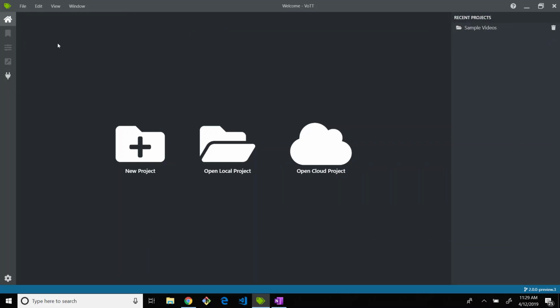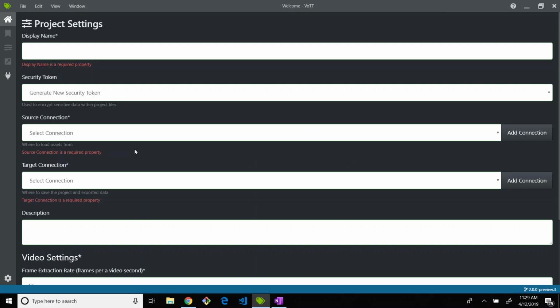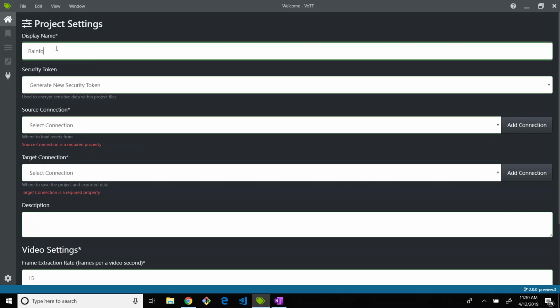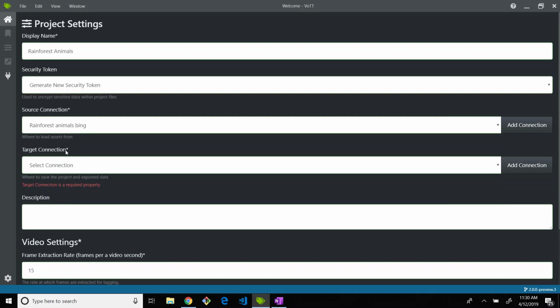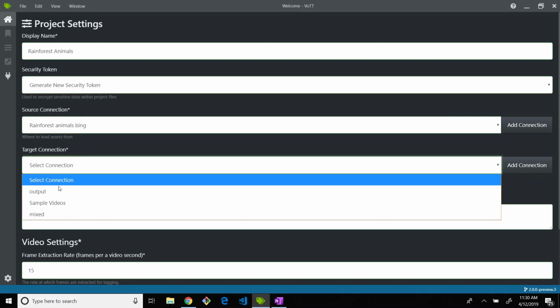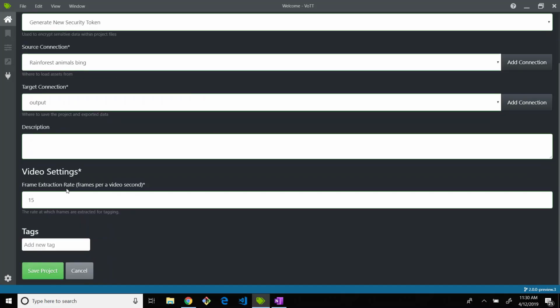From the home page, we select New Project and are brought to the Project Settings page to set up the new project. We start by naming the project. We then select the source connection we want, in this case the Bing connection we just set up, and we also want to choose the target connection where we want to save the project data, in this case an output folder that we set up earlier. You can also add a project description if you want.